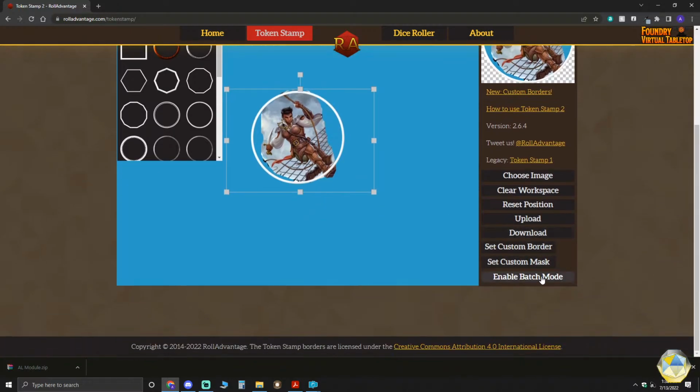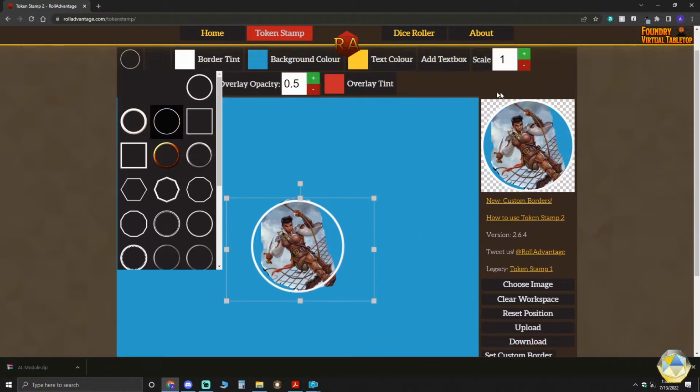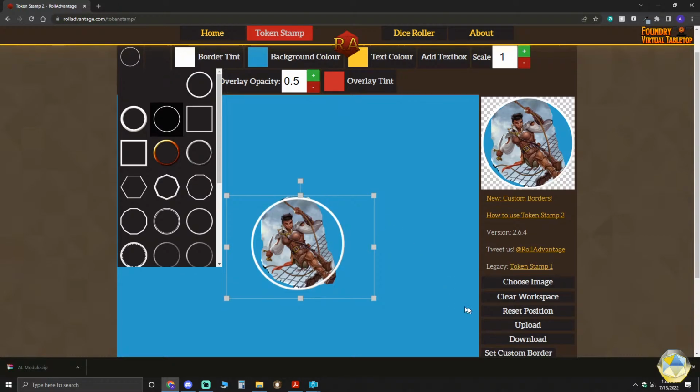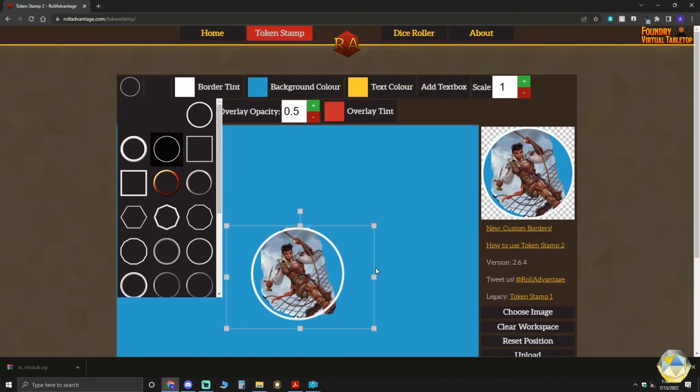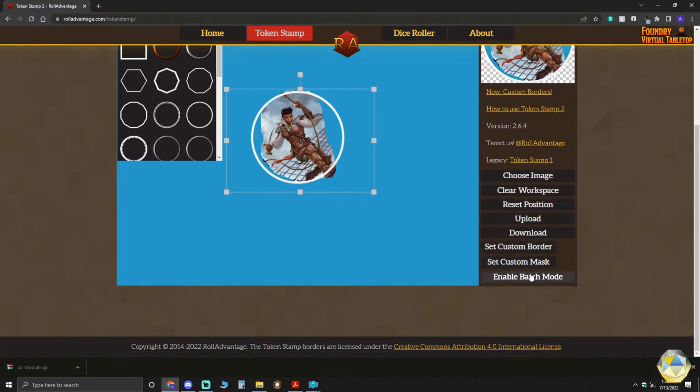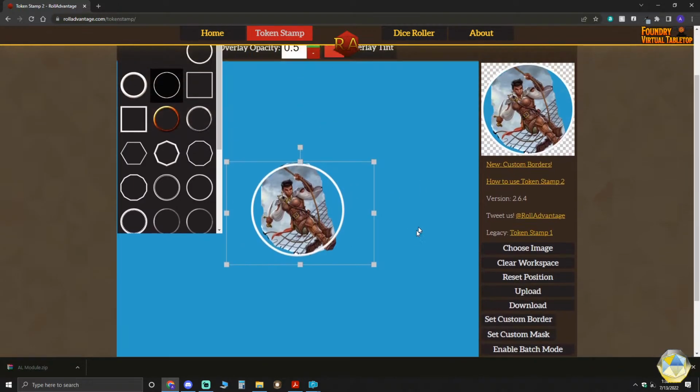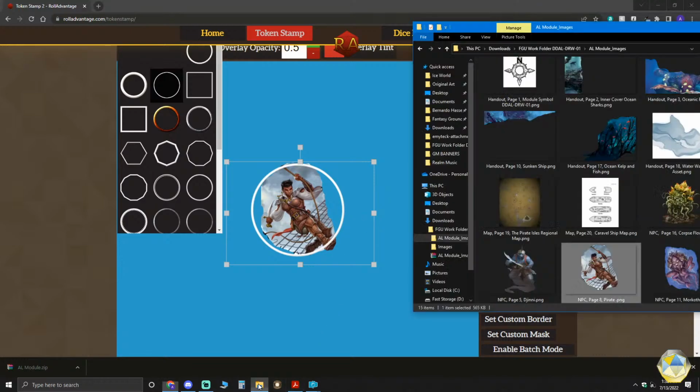So you can do a bunch at once, but you need to make sure that the canvas, or the outside, as well as the image, is centered as best you can. And you want them all to be the same size. Otherwise, this batch mode doesn't work too well, because everything is different sizes, they won't line up, that sort of thing. So you kind of have to be a lot more organized if you're going to do a batch.